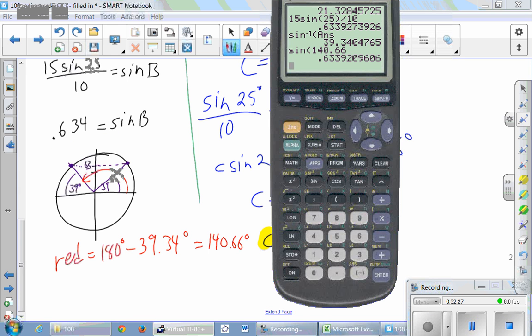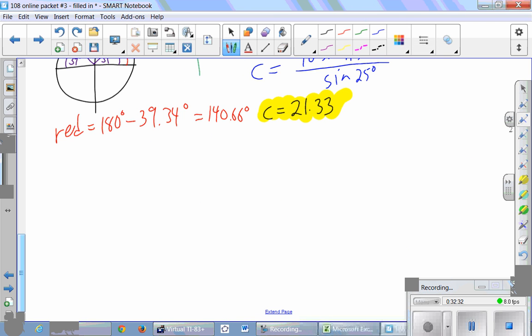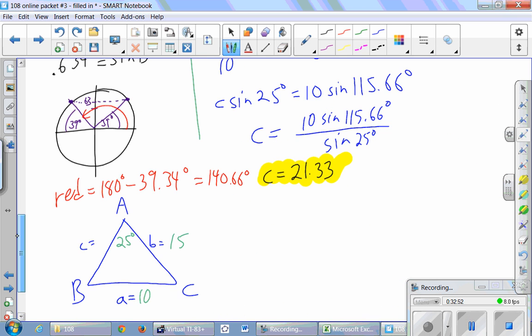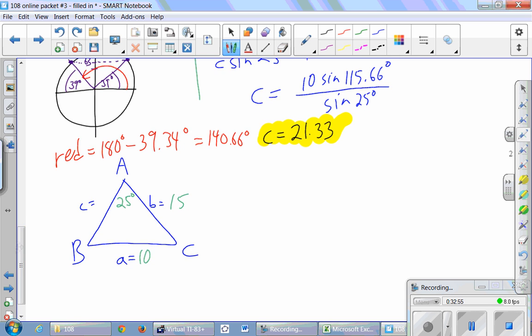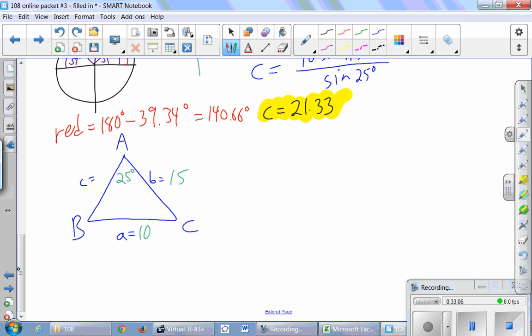So what do we do with that other angle? Well, I'm going to draw another triangle. So I'm going to copy my not to scale blue triangle up here. So same A, B, and C. And we still have that a is 10, b is 15. And then capital A is 25 degrees, just like we had before. But now, instead of filling in 39 degrees for angle capital B, that's what we found for this equation. Instead of 39 degrees, 140 degrees works just as well. So for B, I'm going to put 140 degrees.